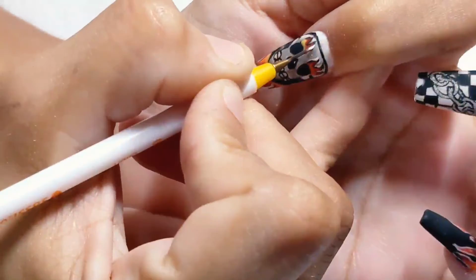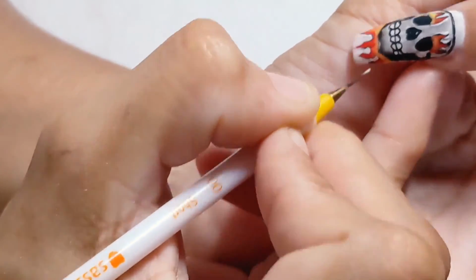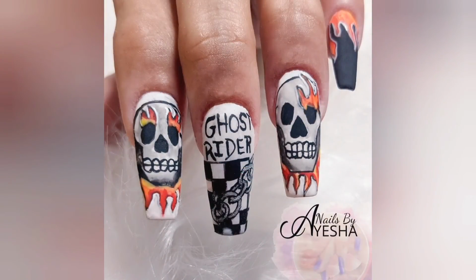I don't have video footage of me cleaning up around my nails because my camera died. So after I finished curing the white, I had taken this picture and I just put this picture here.